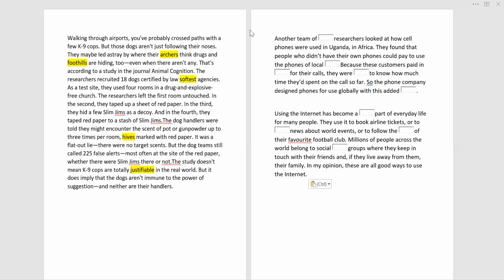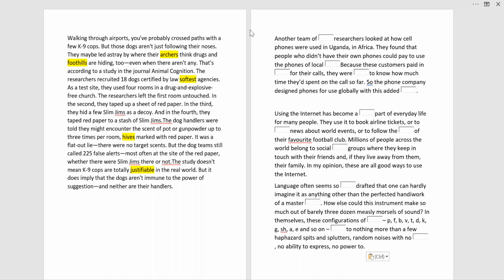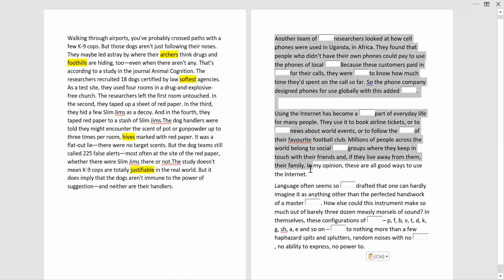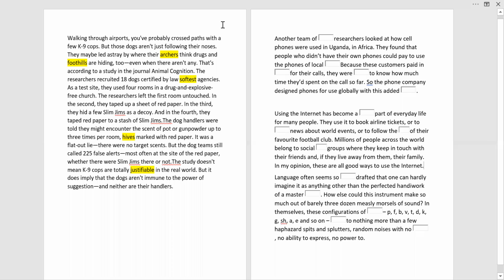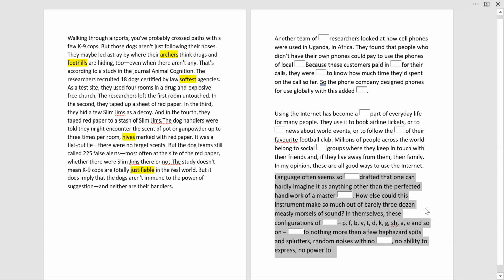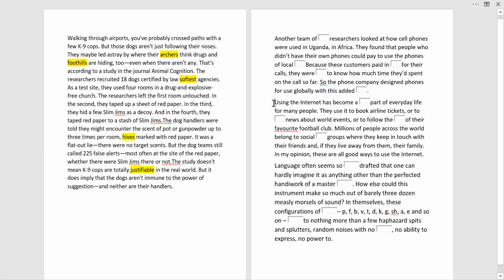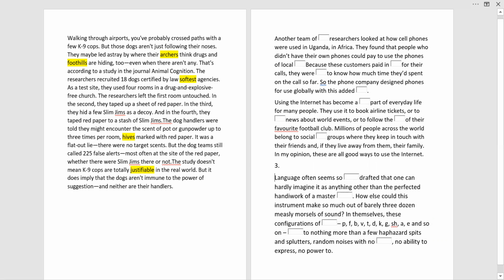So you get that: normal, assess, fortunes and networking. So this is the last fill-up here. Language often seems, the one we will be doing now. Okay, so look at this, language often seems, this one blank. You will be hearing the audio related to this one now. It has 5 options in it. This third one, right? So I'll be playing the audio, and it will be starting in another 8 seconds.